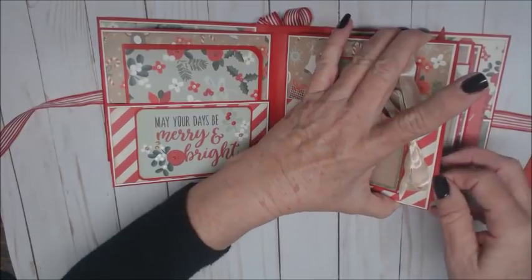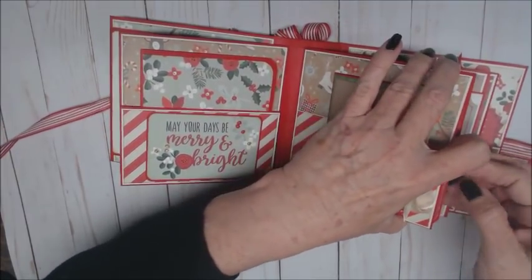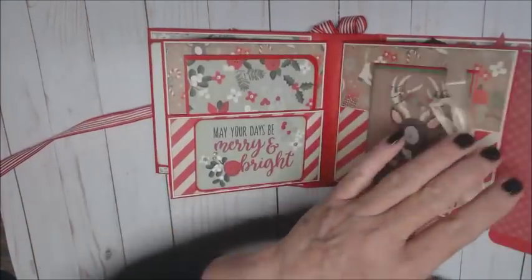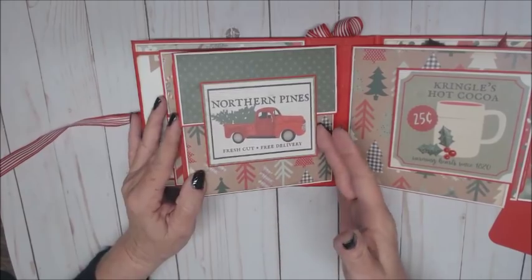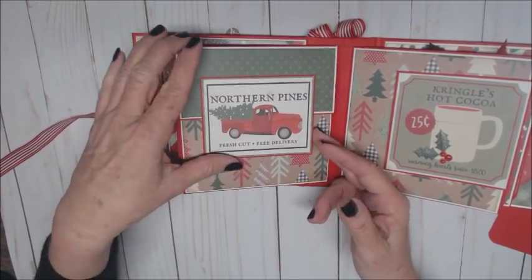And of course this also has a little pocket in the side, and it has the tag there. And of course I did both sides with the Spectrum paper. So one side has the red and the other side has the brown on it. Next page I have a flip up using a cut apart here, and I love this red truck.